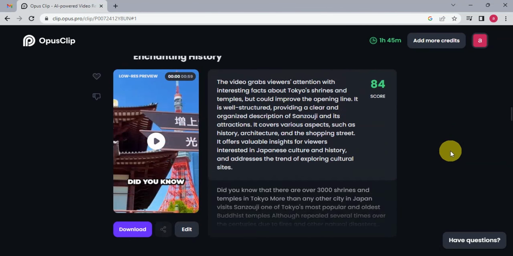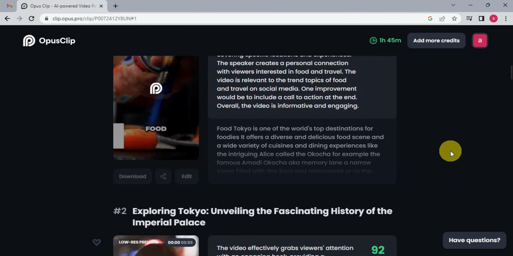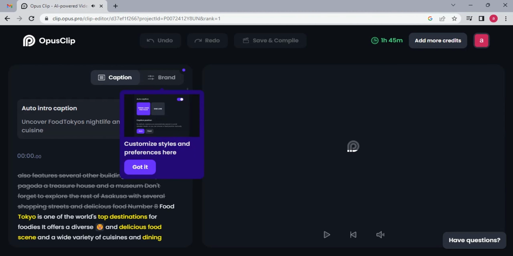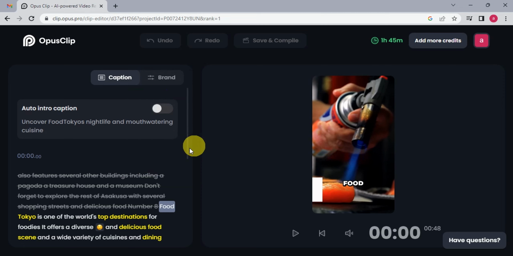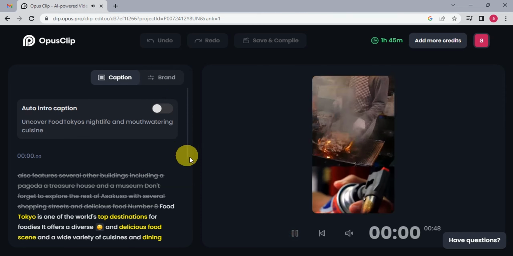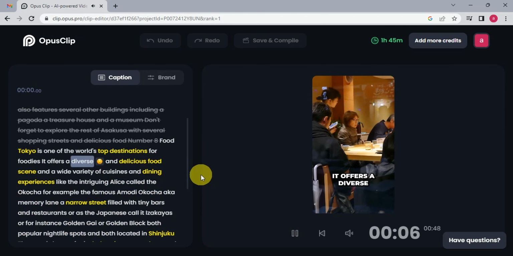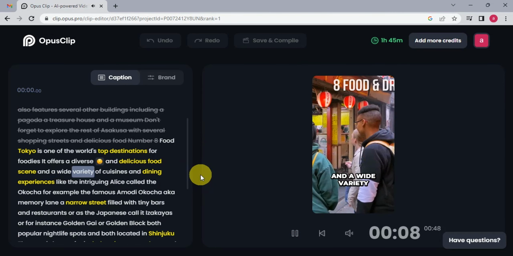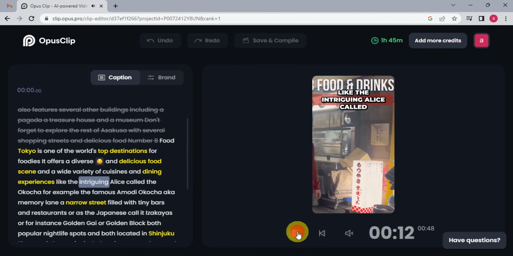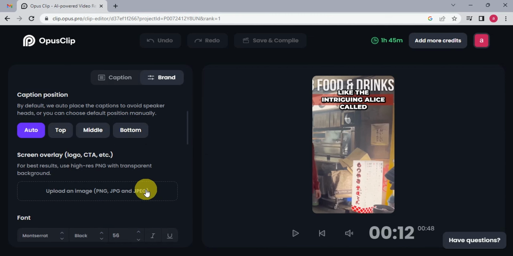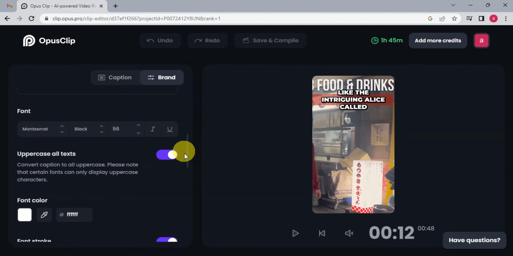Though Opus Clip does most of the work, you still have control over the creative process. You can manually adjust transitions, add text overlays, include animated stickers, and apply filters to suit your style and preferences. Opus Clip's intuitive interface makes these customizations simple and user-friendly. Opus Clip also offers an extensive library of royalty-free music. Using AI, it can analyze your video's content and suggest suitable background music that complements the visuals and maintains the desired mood.